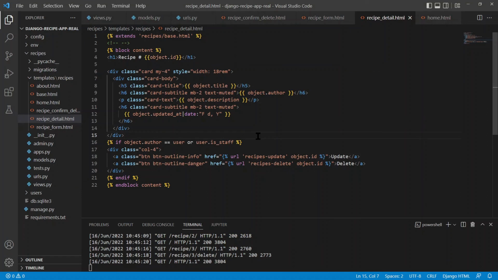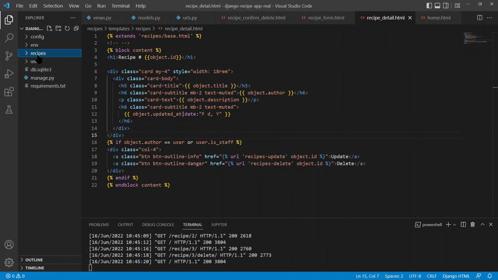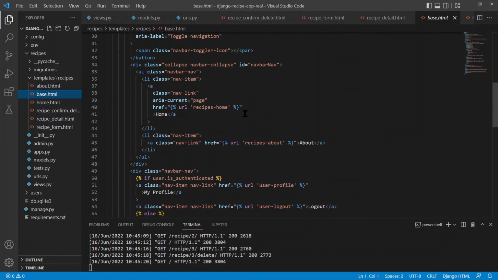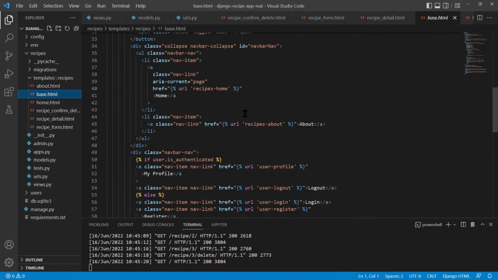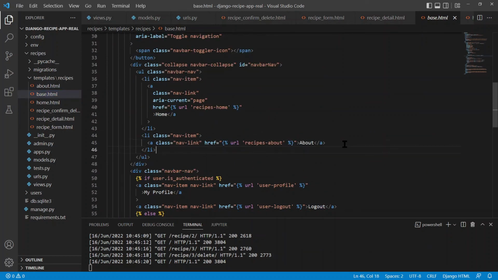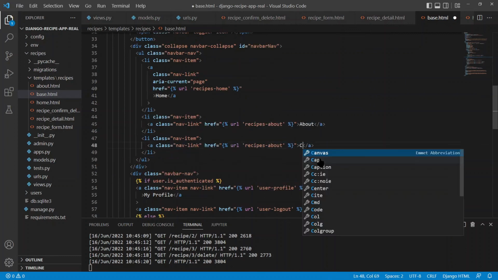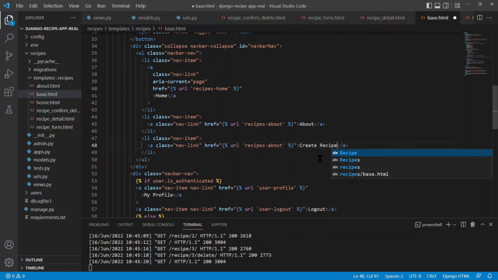And that last update is adding the create to the main menu. So right now we can update and delete things, but we have no way of adding a new recipe. So we'll go into the recipes template base, and we will go under where we see the nav bar. And so right up here, there's this about link. We'll just take this whole LI, this list item, and shift alt down to duplicate it. And we'll say create recipe or add recipe. And this will go to recipes/create. And that's perfect. That works.